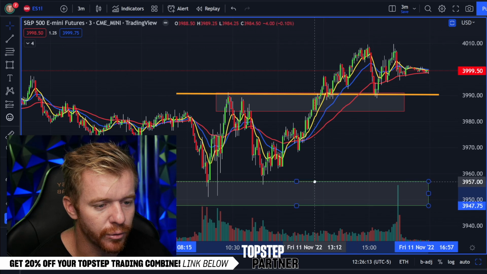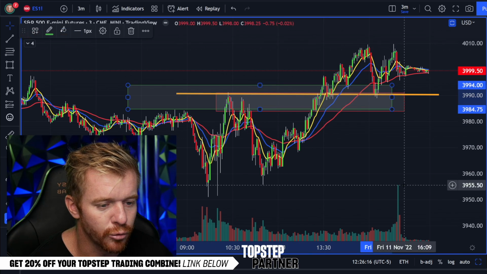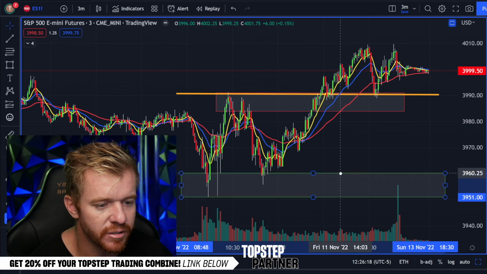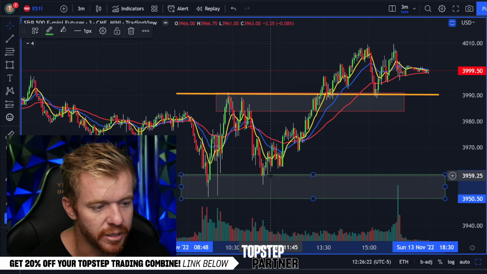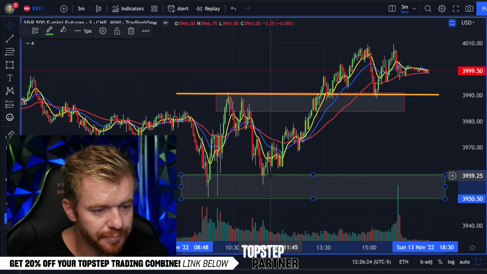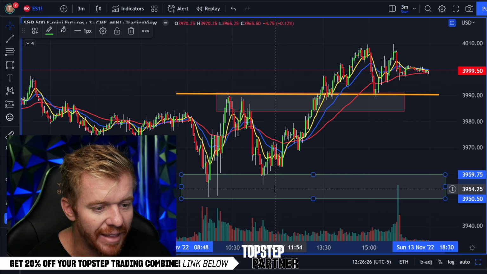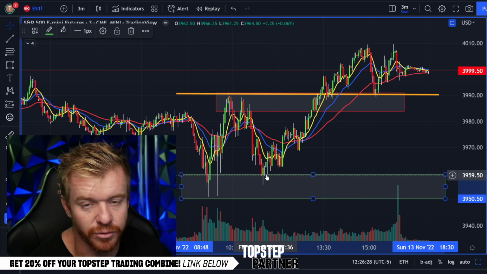Instead of earlier, if I just drew a line straight off the bottom, this gives me just a little bit more, like, okay, we have more price action in here. And if I'm going to be buying the dip, I want to be buying in this box, more so that first little touch of the box.